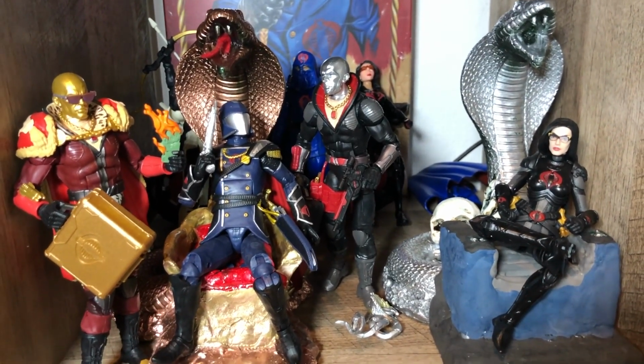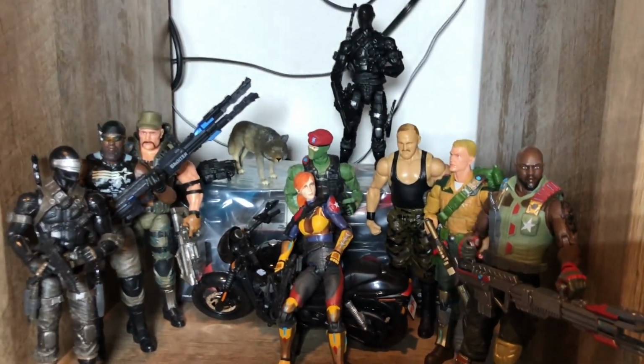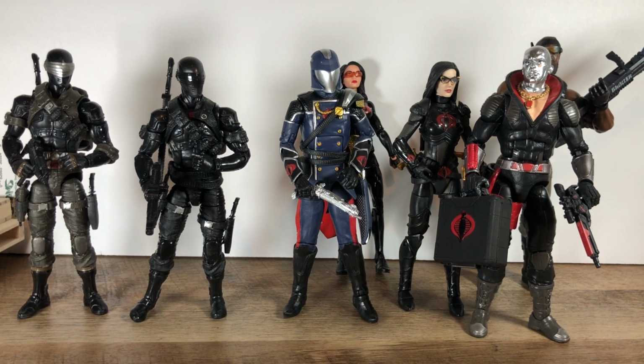Got my G.I. Joe Classified Series figures out. I'm going to just talk about my top 5. And one of the reasons why I'm not die-hard trying to get everything anymore: I was unfortunate that I was unable to get the G.I. Joe Classified Cobra Trooper, which was the Target exclusive. When you're trying to collect an entire line, and the creators decide to do a store exclusive, and then the stores decide to not fill their shelves with them so you can't find them, it's hard to collect everything. So there's some elusive figures out there that I'm probably never going to see. The ones I have in front of me are basically just my top 5. So I'm going to get started with that, and then I'll talk about them a little bit.